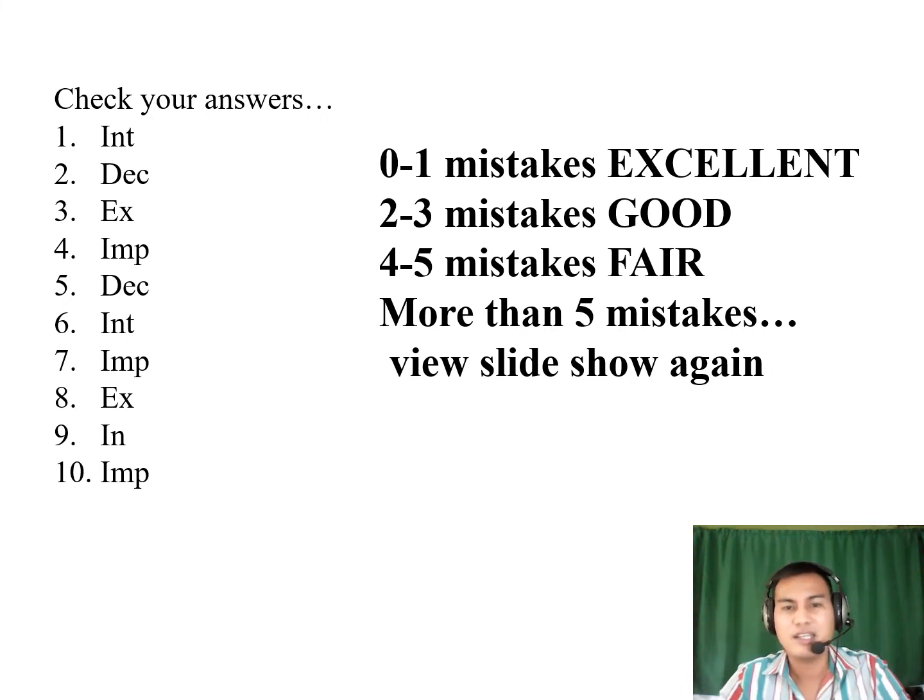If you get a perfect score, or only 1 mistake, that's excellent for you. If you got 2 to 3 mistakes, very good. If you get 4 to 5 mistakes, fair enough, you passed. But if you got more than 5 mistakes, you're only halfway there. You have to view the slides or the video again to review. Okay, that's very simple.